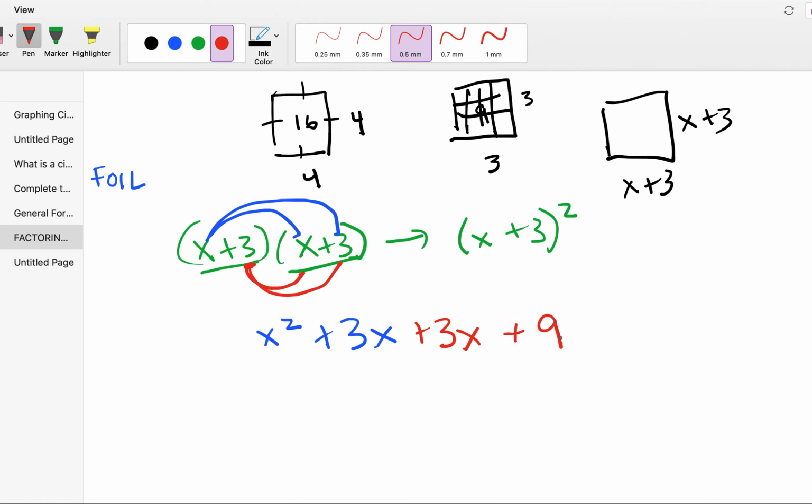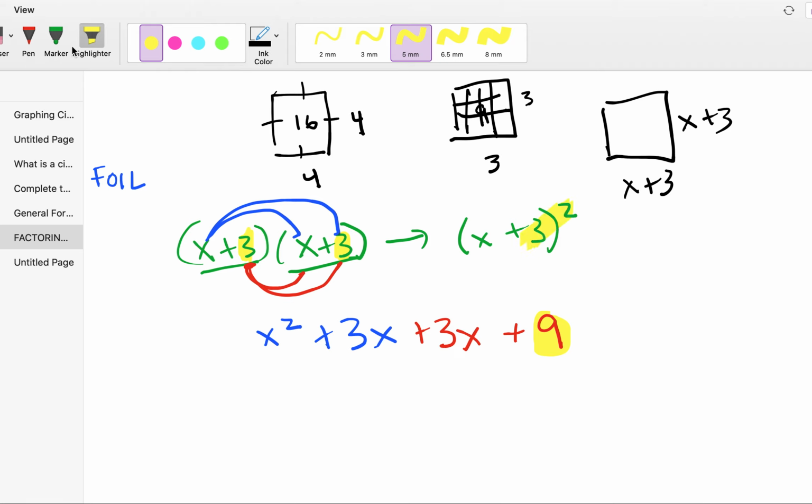What we have here is going to be very, very valuable to quickly understanding how to complete the square. There are a few things to point out, and we'll do another example. Where does this whole number come from? Well, it comes from this times this, 3 times 3. So we can actually look right here and find it. 3 squared is 9.